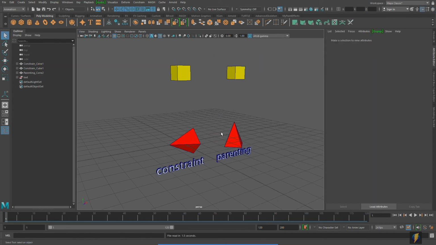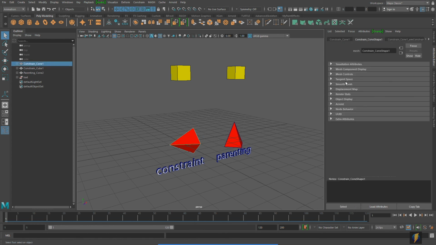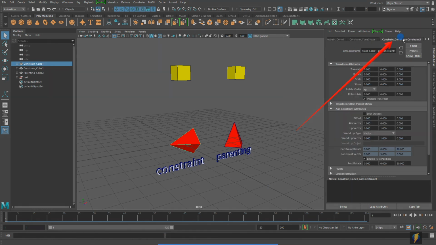Let's see if we can get a little bit better of a result with this. So I'm going to select my cone here. We'll find the constraint that's affecting its orientation, which is here, and what I'm going to do is change its aim vector.